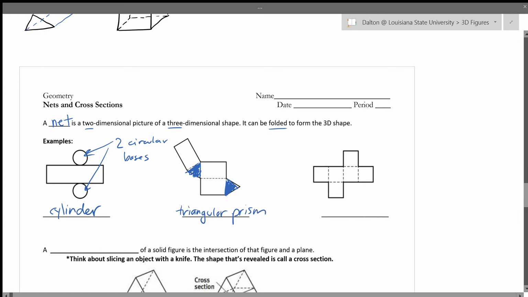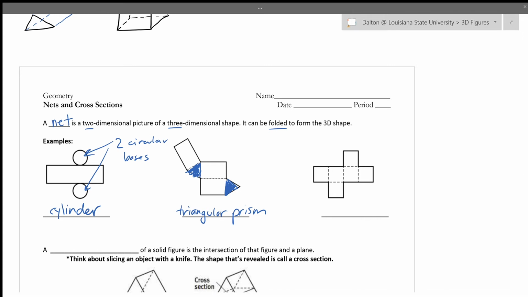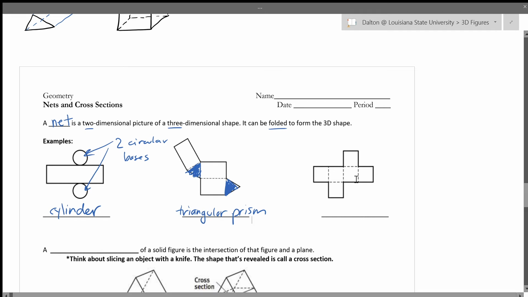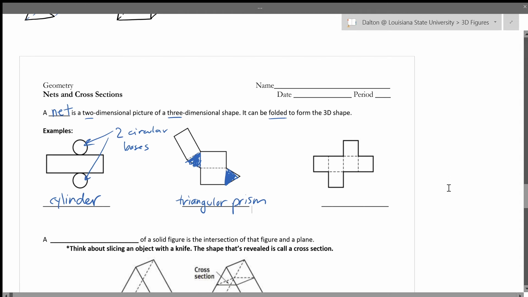Okay, and then lastly, this last net is definitely a polyhedra. It does not have any curves. In terms of deciding whether or not it's a prism or a pyramid, all of the smaller shapes within it are the same. They're all squares. So hopefully you could just use your logic here. You know, when you fold this up, it's going to be a cube. Could you technically call it a square prism? Yes, absolutely. But most specifically, we just use the term cube. Okay, so those are nets.